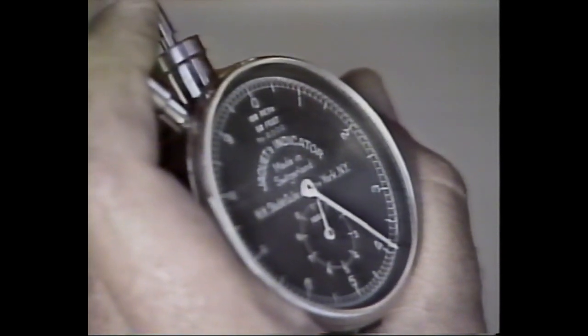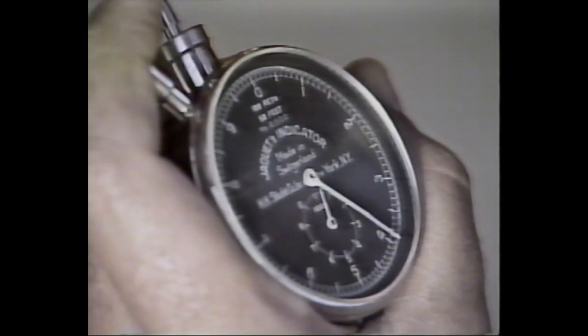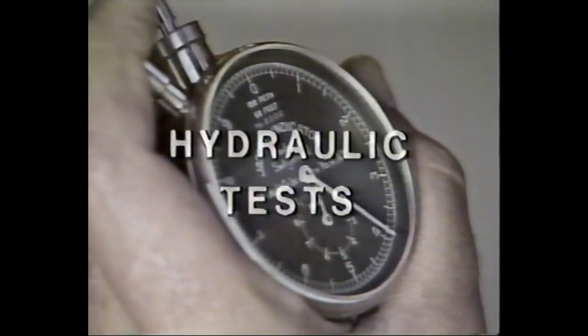Taking the time to make sure a combine goes out with the correct cylinder and fan speed settings can save service personnel a trip to the field at a later date.